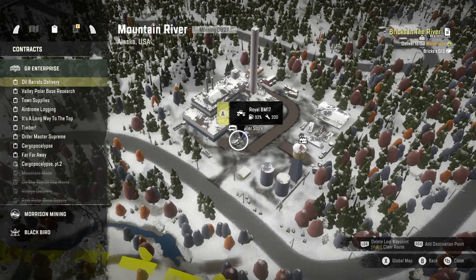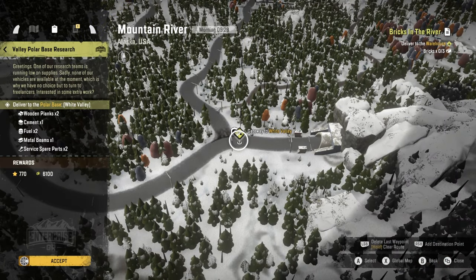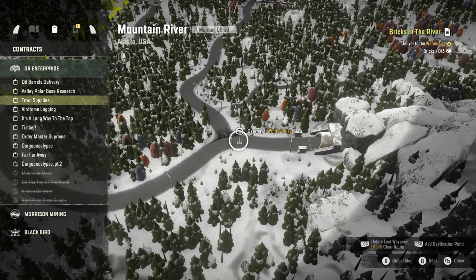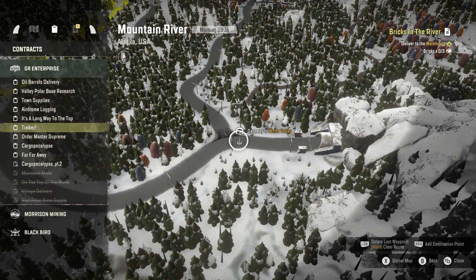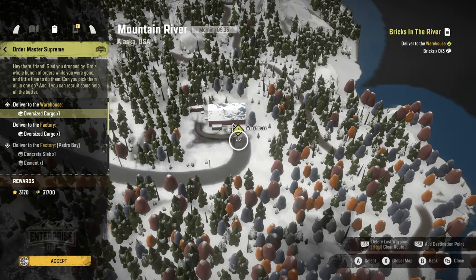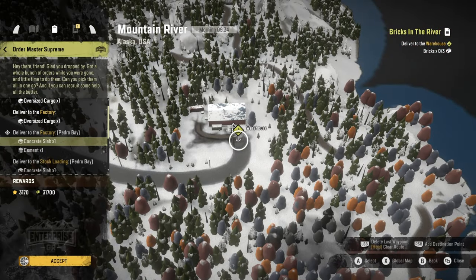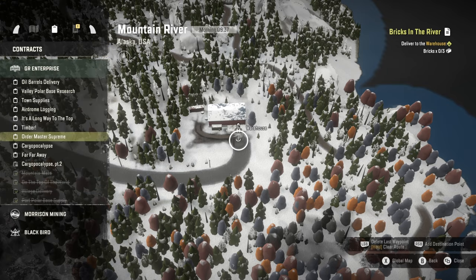We're doing quite well. We have oil barrels delivery to White Valley. We have the polar base research, that's in White Valley. Town stores, White Valley. We've got logging. Order Master Supreme is quite a thing. Oversized cargoes are coming through, concrete slabs. But they are oversized, and that cargo comes from within White Valley, so that'll be a little wait a ways.